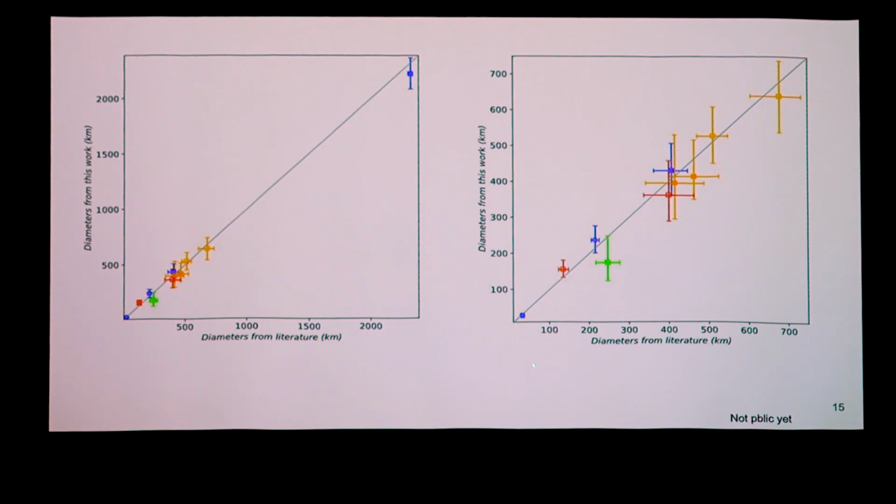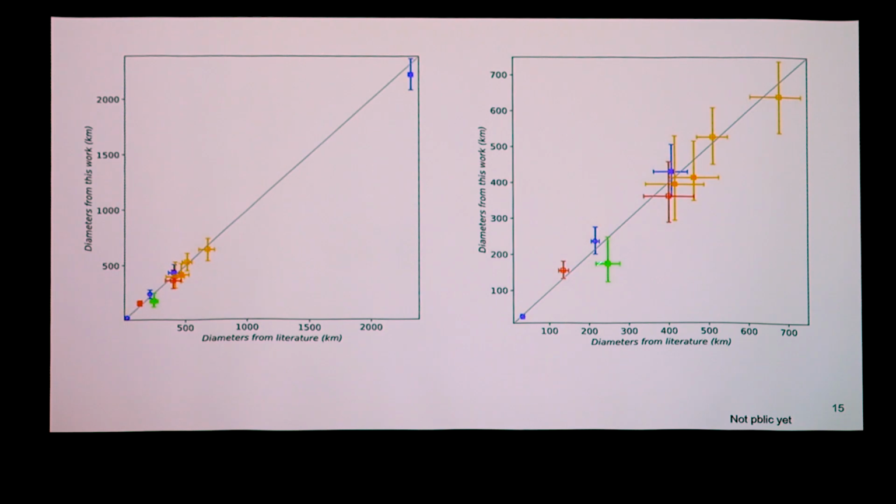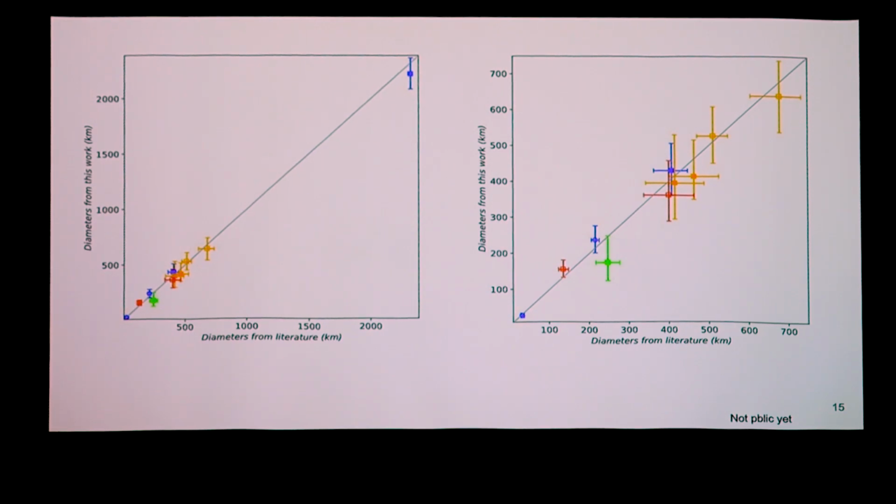Now this is just a sanity check to see if we have made any big nonsense in the calculation of diameter. So it's a comparison with the literature. So diameters found in the literature and diameters in this work. Here with Aries, here without Aries. And taxonomical classes are color coded. So basically things are reasonable. That is, these are not the best diameters in the world, apart from this. But they are useful, but there are many objects without any kind of such measurements.